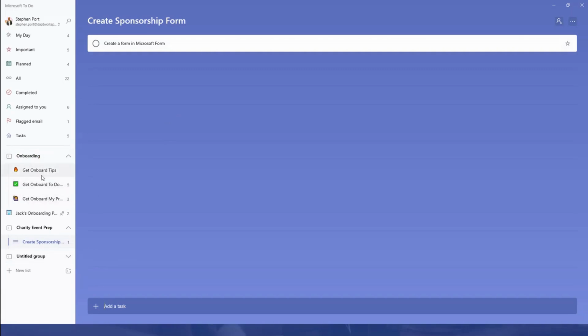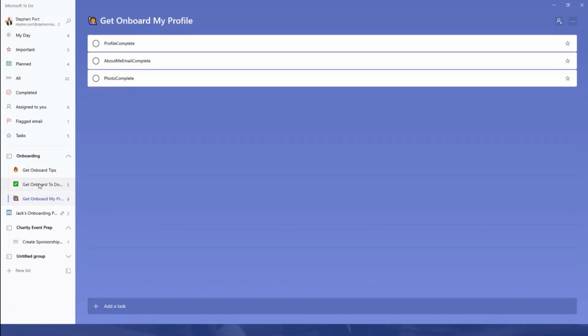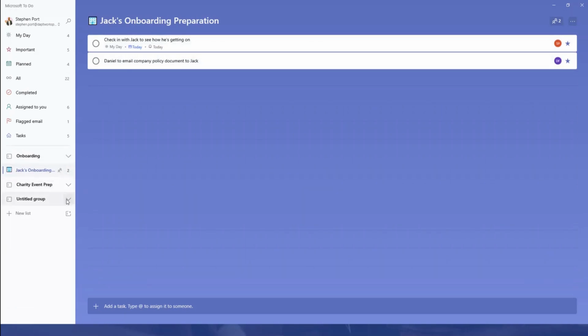I've got a couple of lists within here: onboarding tips, get my onboard to-do list, and get my onboard profile. These are all lists that I've now grouped together into one view. And as I start to create more lists as I go through my day and my working life and patterns, I can keep that organized with some nice grouping down the left-hand side. So a really good way to stay focused and on point.